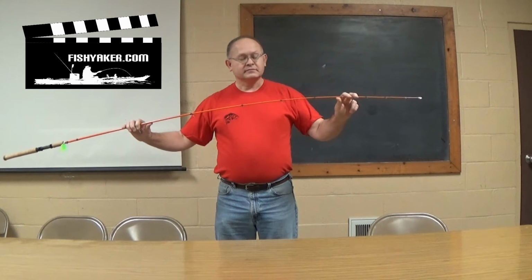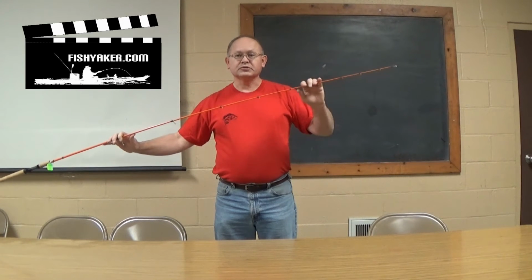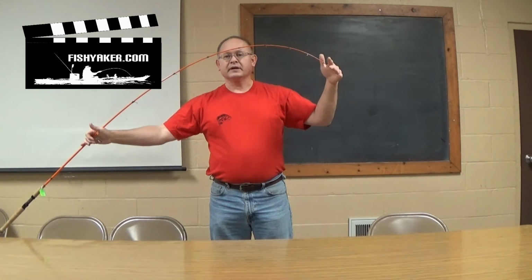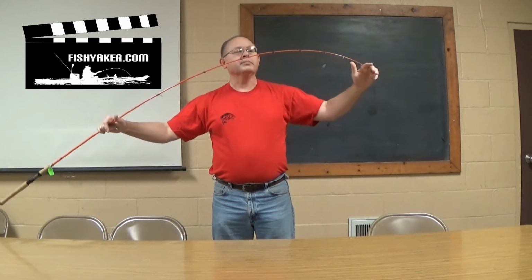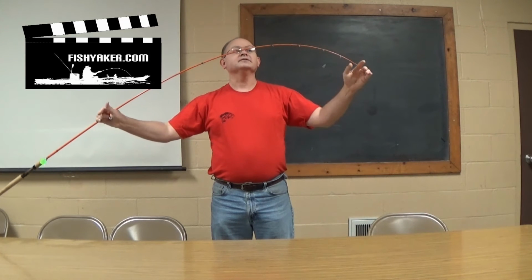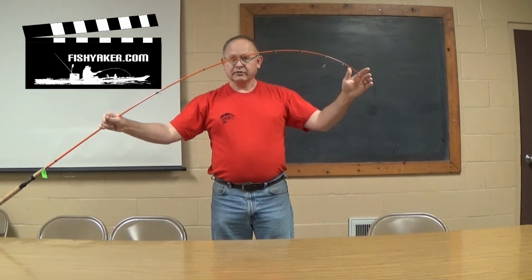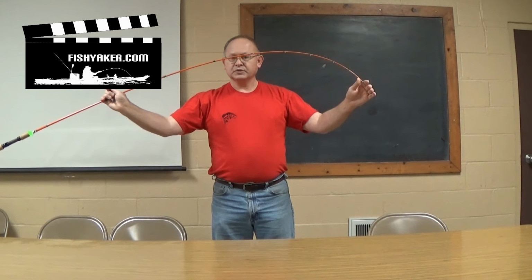Don't ever take a rod and try to bend it like this, because what you do is create a stress point, and you're going to break your rod. Always bend the rod with the palm of your hand. Don't ever put a stress point on it. When you bend the rod, make sure that the guides are pointing straight down. If the guides turn one way or the other as you're bending the rod, it is not built in correctly, because when you're fighting a fish, the first thing your rod is going to want to do is twist to the side like that.